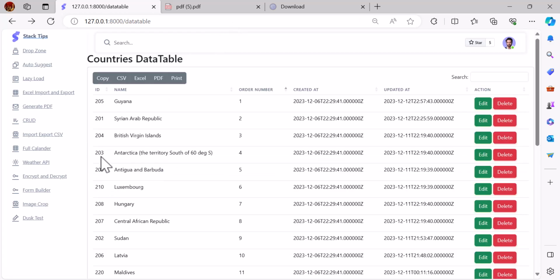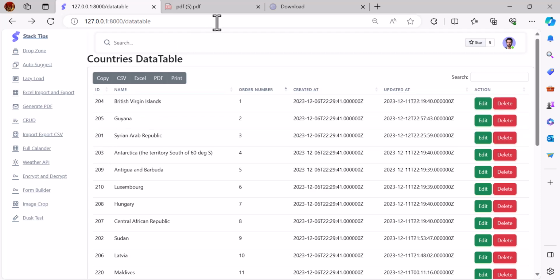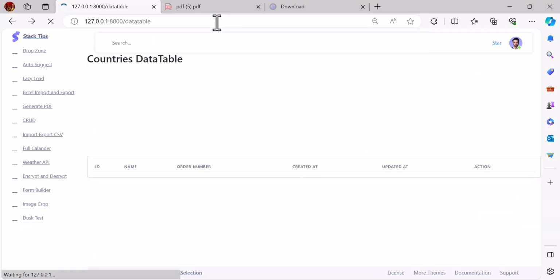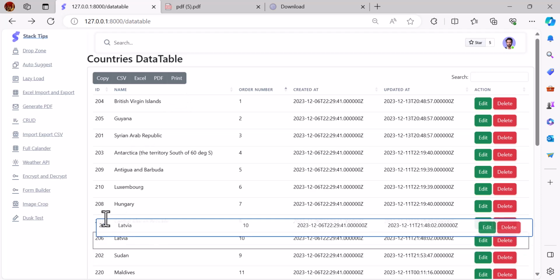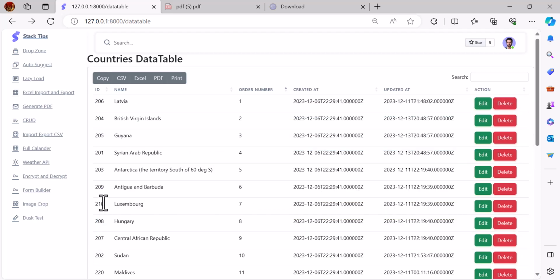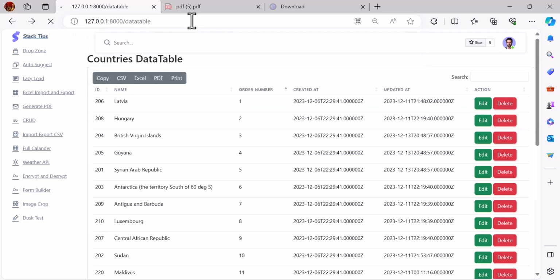Okay, now if I put the British in the first, and refresh back. Yeah, as you guys can see, the order has changed. Now, if I put Latvia first, Hungary second, and refresh the page again.